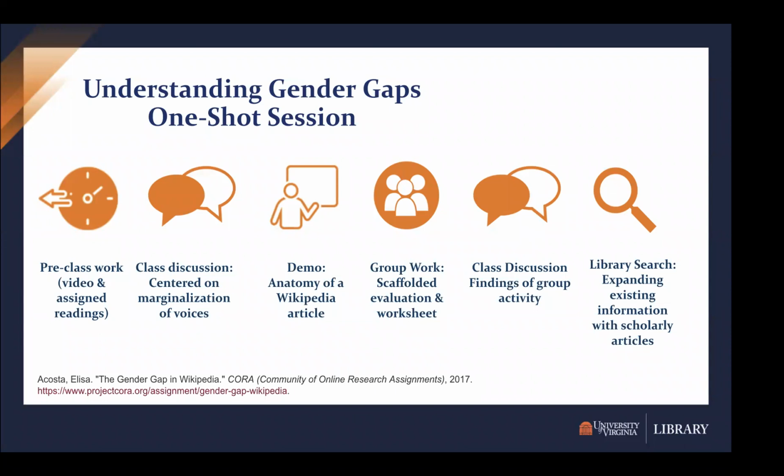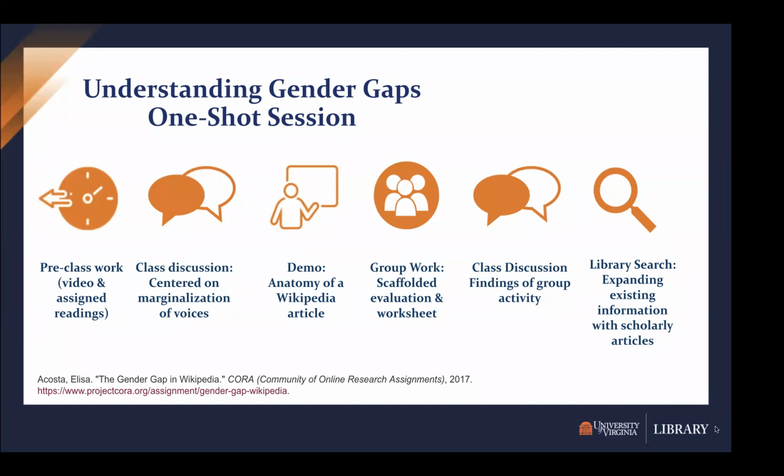At the start of the class, students will examine and analyze Wikipedia articles using each article's talk page. You can select the articles the students review or ask them to select one related to their topic. Either in small groups or as a class, discuss the articles with a focus on what students observe about the neutrality of Wikipedia and whether gender bias is noted in either the talk page or within the articles themselves. There are some excellent starter questions in the Project Cora lesson plan that we'll link to within our resource folder.